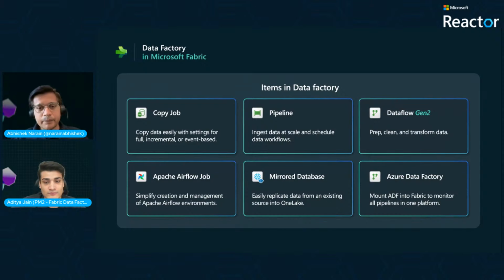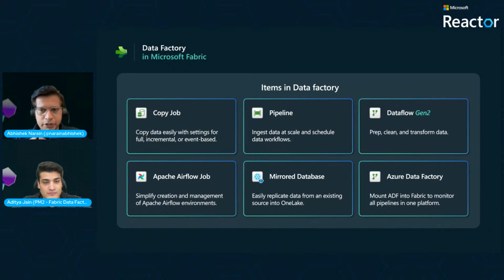And then pipelines is for data workflows, for scheduling, for managing complex orchestration needs. And many times you probably don't need a pipeline. Copy job is good enough. But when you're doing a complete ELT pipeline and you have the need of ingesting the data and then massaging the data with notebooks or something, and then you want to build a logical pipeline which encapsulates all these processes together, that's where the pipeline comes in of immense value as well for monitoring and managing your workflows.